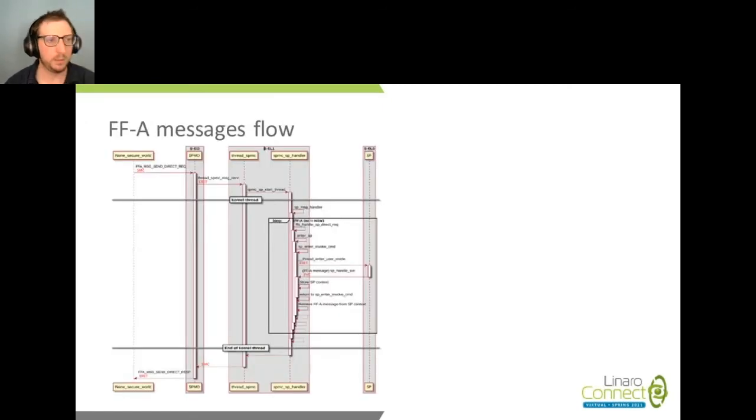This is kind of a flow chart of how it goes. Basically, when there's a direct request going from the non-secure world, it's being sent to the SBMD. From there, it's sent via an ERET from Secure EL3 to Secure EL1, and in OP-TEE we get to the thread SBMC. From there, we forward it to the SBMC SP handler. Once we get in there, we basically have a loop where we check the FF-A messages.